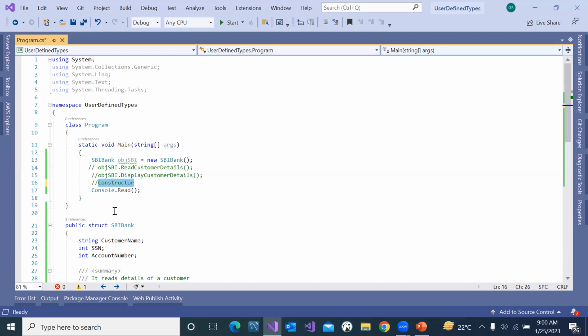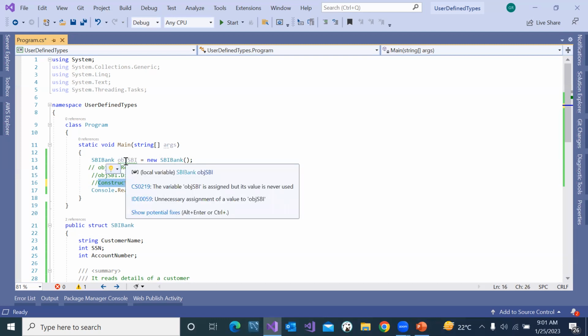But when it comes to a structure, there are certain rules to be followed to define the constructor. For a normal subprogram, the name can be anything. But for a constructor, the name should be the same as your structure name. You cannot give different names.